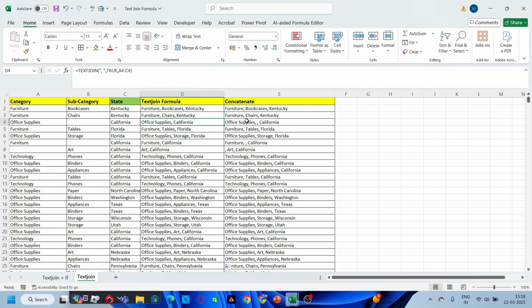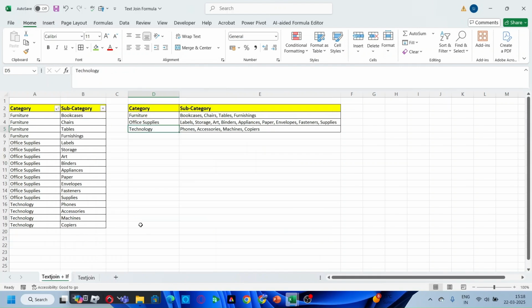If you compare this with the CONCATENATE formula which I put over here, you will be able to see that we have doubles here. If you see, there are two commas appearing. Here also at the start itself a comma is appearing because there was nothing in the first cell. Directly it is putting the delimiter comma. That is a disadvantage of the CONCATENATE function, which is taken care of in the case of TEXTJOIN. A very useful and very simple formula.